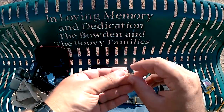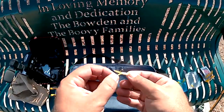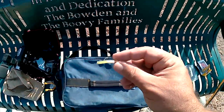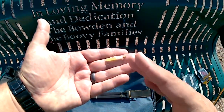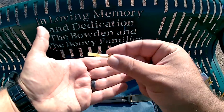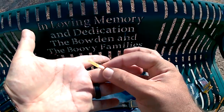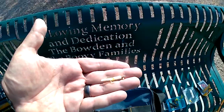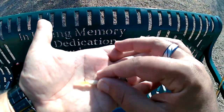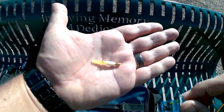So when rigging up your little trout magnet, you end up with something like this, where you have the little paddly tail type thing on your trout magnet. And this is where we have the question now, how to fish with this little thing. Is it something that swims in the water like a bait fish? Is it something that you move on the ground like a leech? Or is there some other way to move these little things? That's where I want to talk about the versatility of these little trout magnets and how you can modify them and do different things with them.